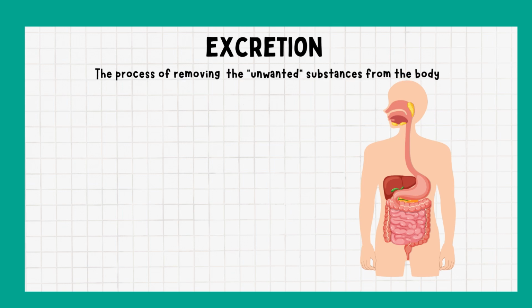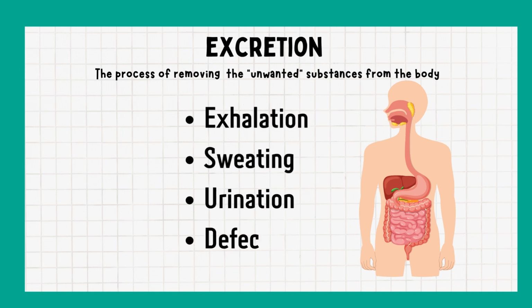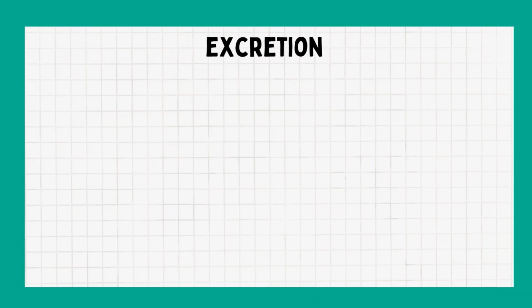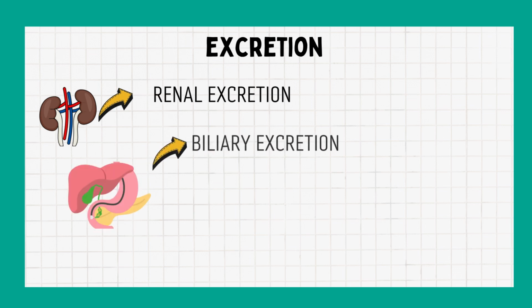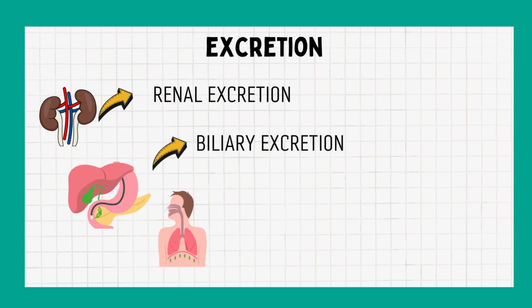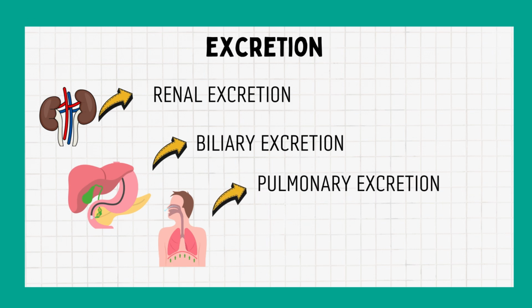Finally, after metabolization, there is excretion, where the drugs or their remnants exit the body. This is typically done via exhalation, sweating, urination, or defecation. The mechanism of excretion in ADME involves various physiological processes. This process occurs through several organs, primarily the kidneys through renal excretion, the liver through biliary excretion, the lungs through pulmonary excretion, and also through other routes such as the sweat glands.